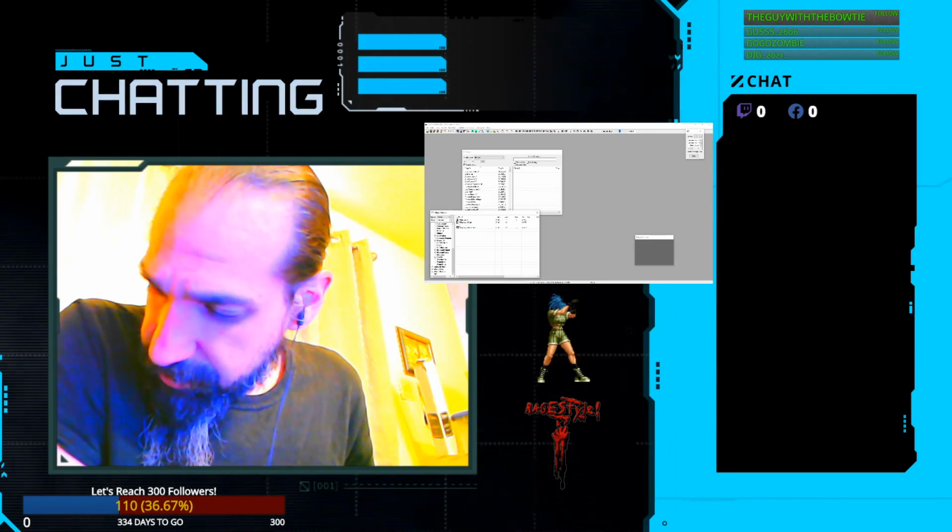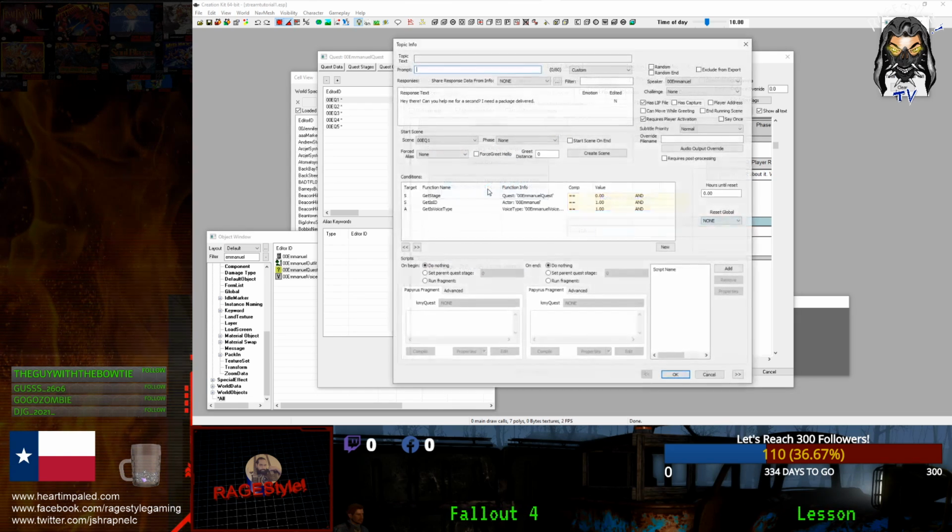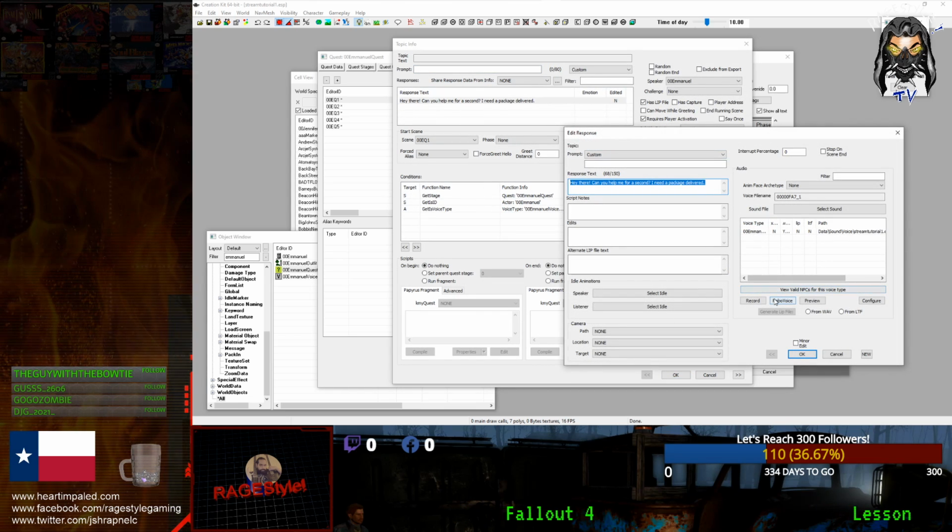Let's go back to where we were. I was looking at the quest file, and basically, if you're using the Creation Kit 32 program and you need to make lib files, this is how you do it. You go here, and then you go to generate lib file. You click on this, and it'll show it highlighted. Wow, there goes my stupid camera again.